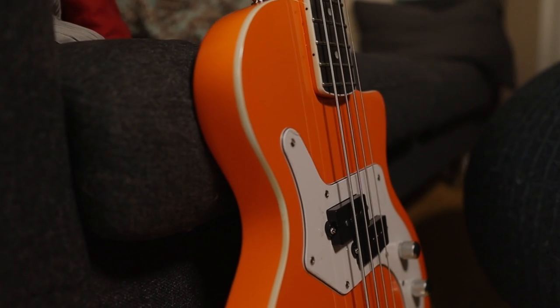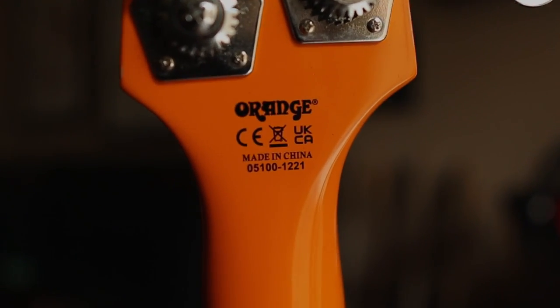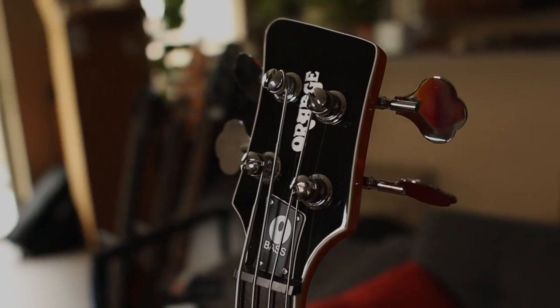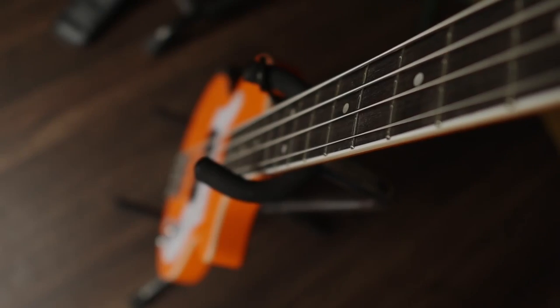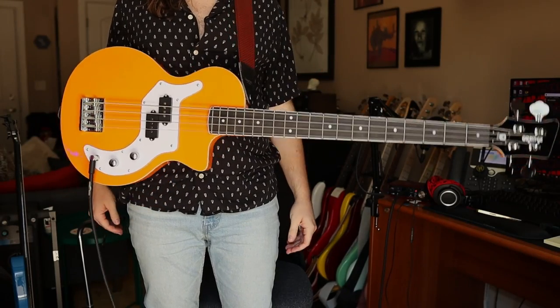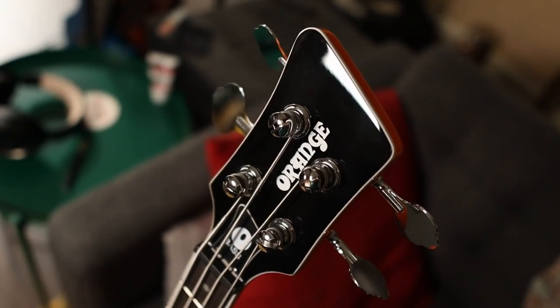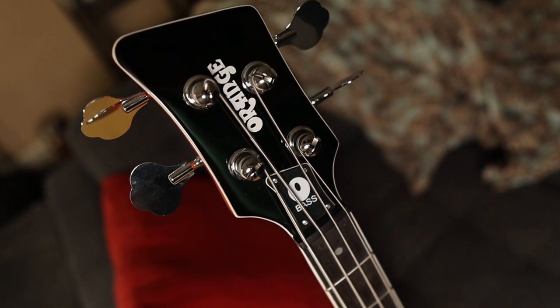Immediately obvious is the binding that's been added all around the instrument to give it a premium feel, and the headstock is now black. But plenty of innovation lurks beyond the cosmetic too, helping the O-Bass play even better than ever. A body made from West African okume wood and a fretboard now made from super durable purple heart balances the instrument to perfection, whether it's played stood up or seated. With the fretwork and neck molding retooled with playability in mind, jumping around the neck and funky octave swoops have never felt more natural.